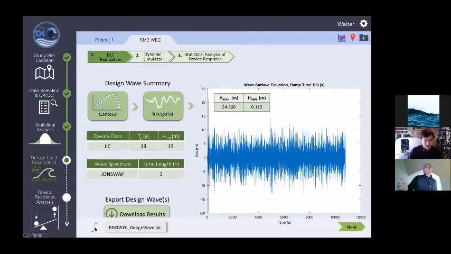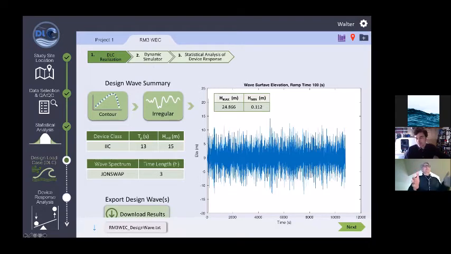And Ryan, I just want to mention, download here, I just want to mention again with the workflow, if everybody looks at the top, you'll see there's another kind of workflow diagram, and the DLC realization is highlighted. So again, this is the kind of pre-processing on the input side of the dynamic simulator that we've done so far. So now Ryan's going to download this modeled input to the WEC-Sim simulator, and then take it from there.